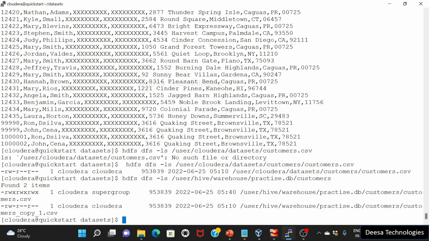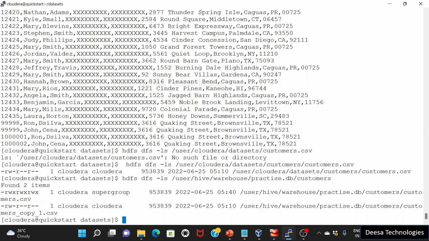There is some difference when you load the data from your local system and when you load the data from your HDFS location. What happens from your local system is, when you load the data from your edge node, data is basically copied to your Hive warehouse location. But when you load the data from your HDFS, data is actually moved. So the original data is actually lost in HDFS.